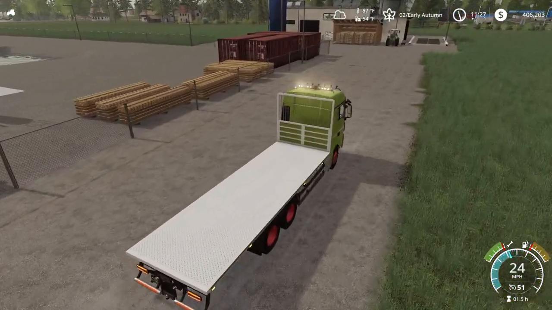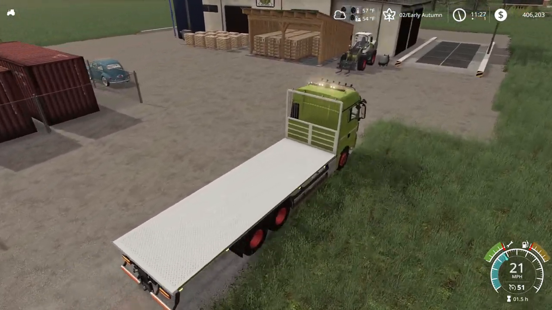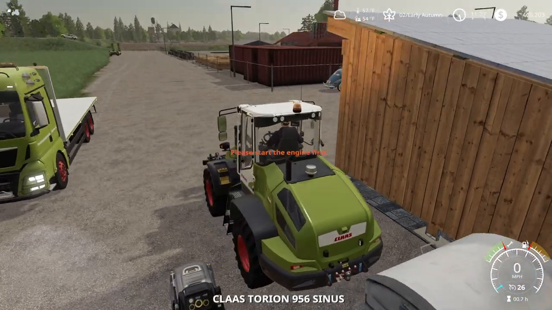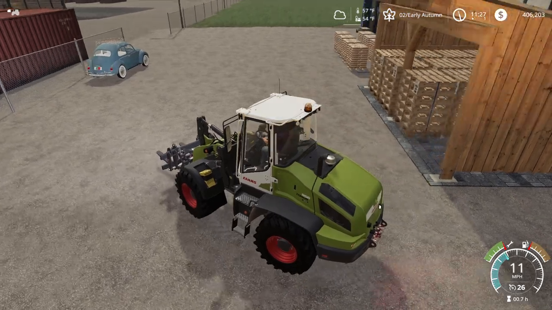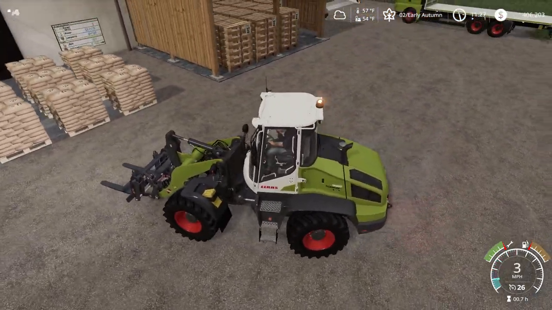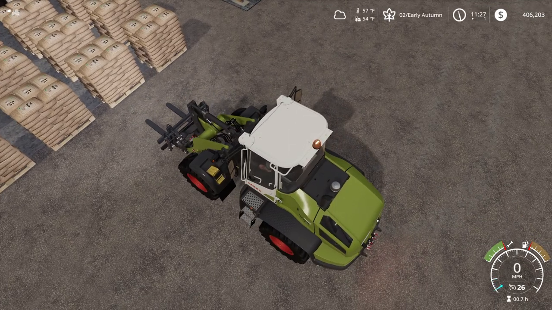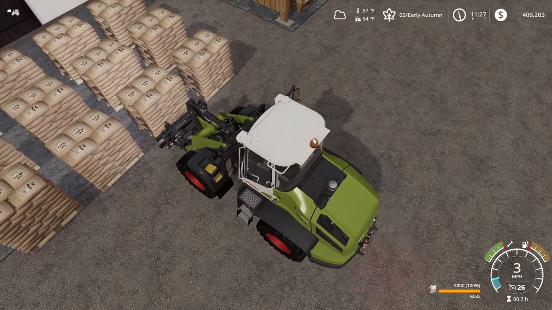Trying to think of where I should park this. Honestly, probably right here. Once again, this little Torion is awesome. It's like just the right size for what we do. I just wish it was front steering instead of split steering. Easier to navigate.